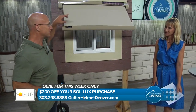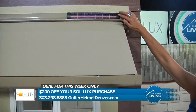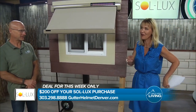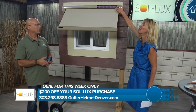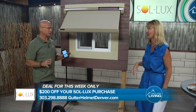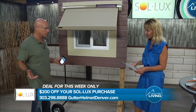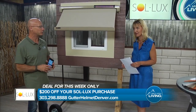Look at this fantastic technology — it's solar-powered, driving a battery inside. There's no electricity needed. It needs about an hour of sunlight a day — that's all it needs. It's going to charge that battery, and that battery will run for weeks. What if the sun doesn't come out for a week? In Colorado that's not going to happen, but even if it did, this thing will go through over 100 cycles before that battery is drained.